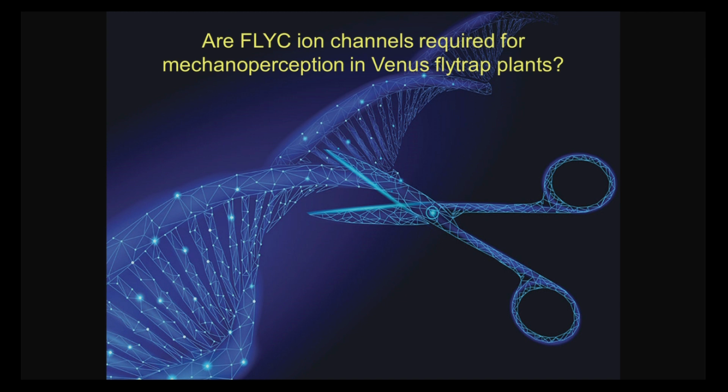So to test this more formally, I come from a lab which is mostly based in genetics. It's the major tools which we use. So what I did was to go in and try to mutate these genes, the flycatcher1 and flycatcher2 genes within the Venus flytrap genome. So we're creating here some transgenic monster plants, I guess, if you want to call it that, right? So here we're using CRISPR-Cas9 technology.